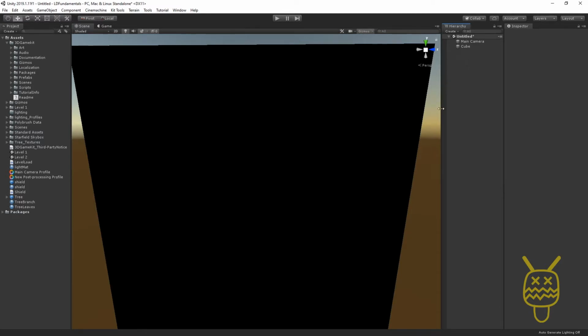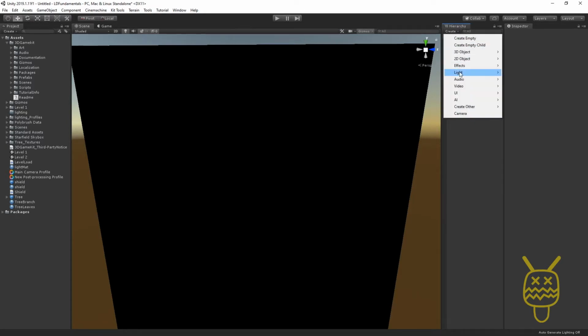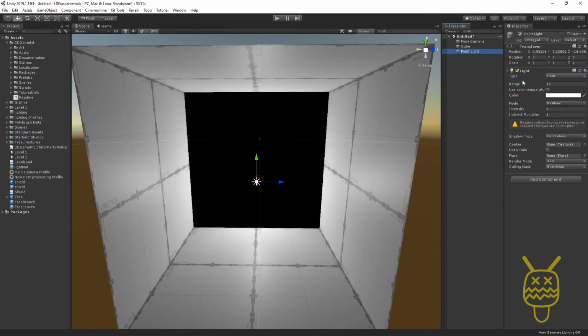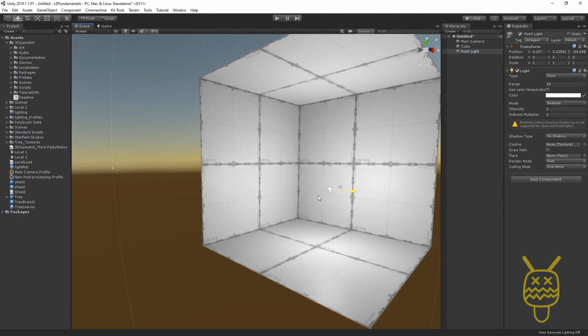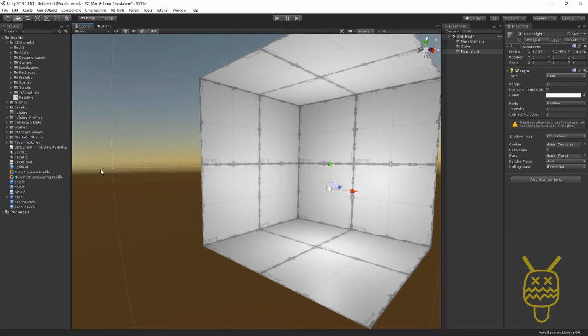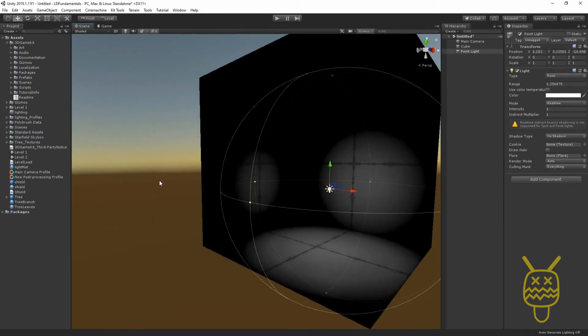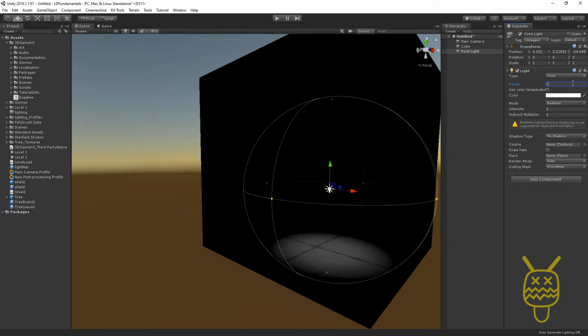And then we're going to go for the interior lighting here. It will start with a different kind of light. You can go to Hierarchy, Create Light, and choose a point light. And then be sure that your point light is inside the box. If it's outside the box, you're going to get a black. We want to make sure that it's inside the box. And then the range for it, set to about 1.5.